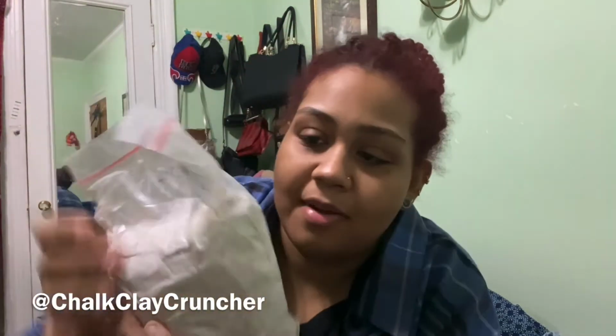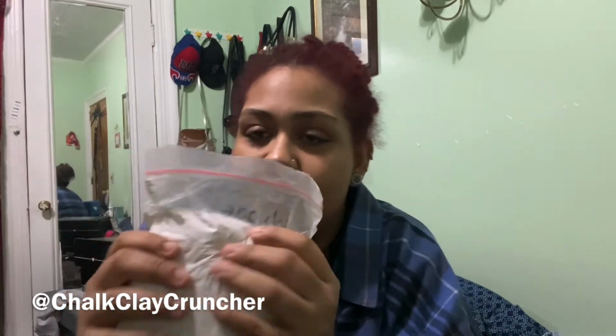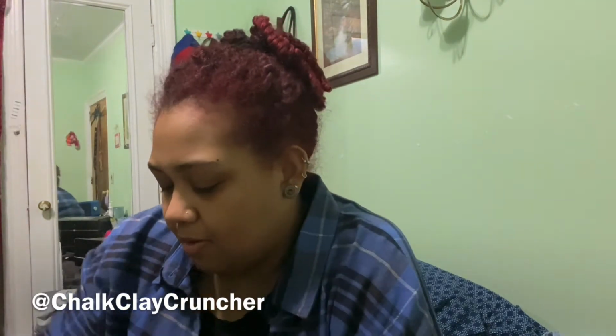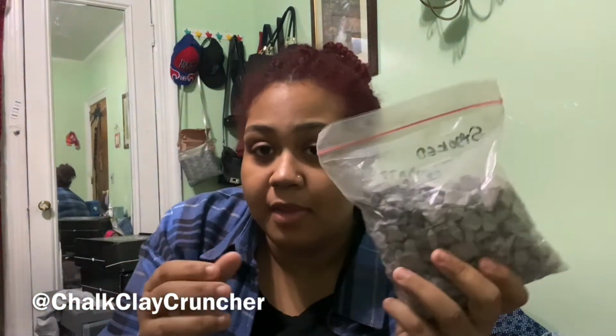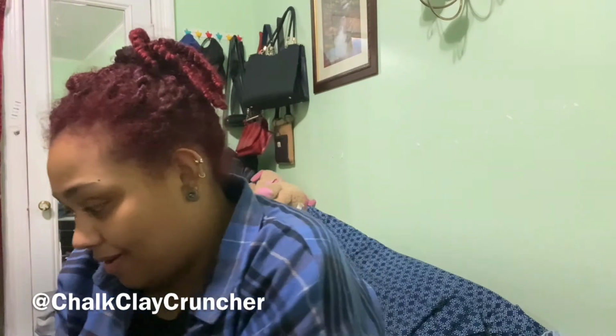Okay, 500 grams of powder. Love it. Amazing. So happy. Okay, next is, I think this is just smoked nakumat. What's the difference? If you know, comment down below. What's the difference between just regular smoked nakumat or half roasted, roasted and smoked? Please tell me what the difference is. But these are pretty much for my roasted clay lovers. Smoked nakumat crumbs, 500 grams. Crumbs help a lot for me too, so I don't have to break these huge pieces. 500 grams. This is a lot to me, it is.